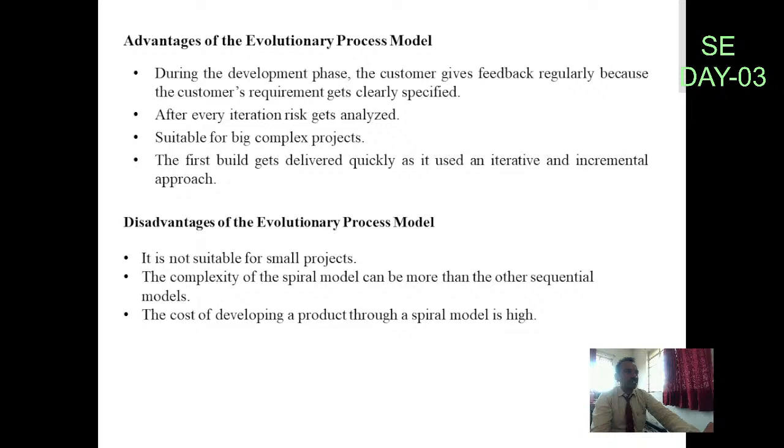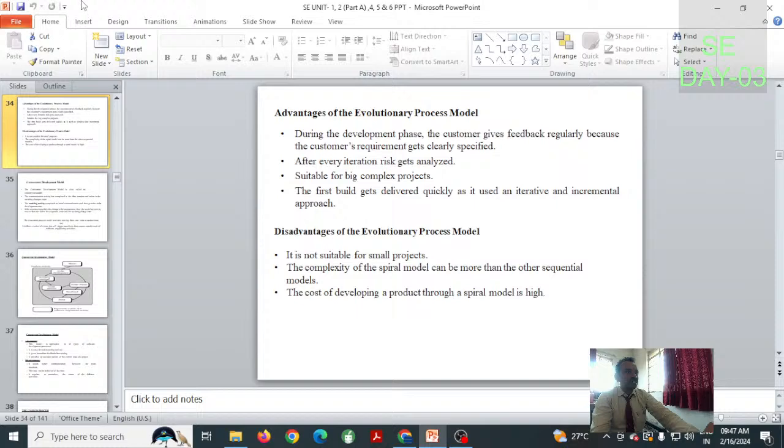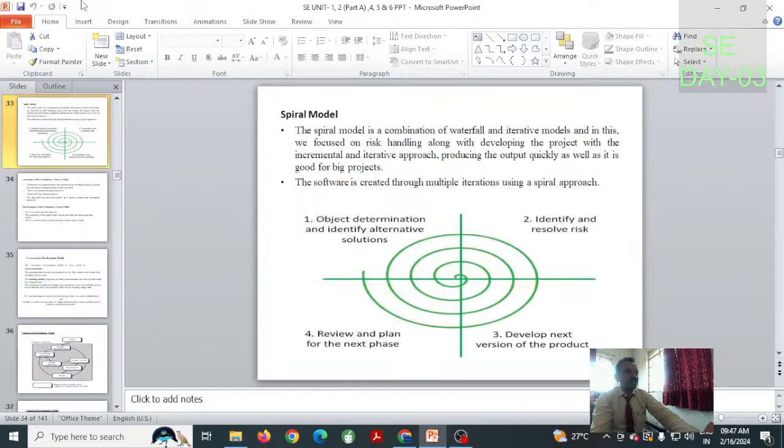Okay. In this session, we will clearly discuss the kinds of process models.